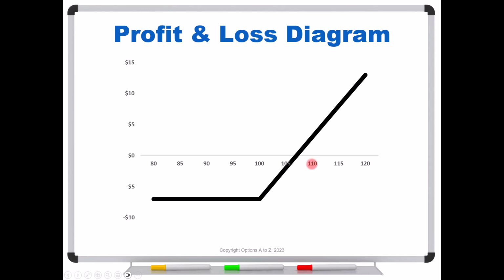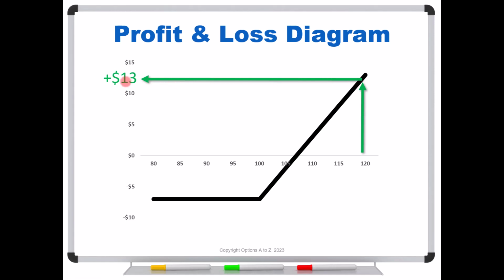If the stock is up here at 110 at expiration, we trace a line up to our profit and loss line, and right where it touches, we look left, and there it is. Lines up at +3. The option paid off 10, but after subtracting out the $7 cost, the profit and loss diagram takes us right to the bottom line result. It shows that you have a profit of 3. And then finally, if the stock is up here at 120 at expiration, we know the option pays off 20, but because you paid 7, see, it lines up right there at 13.